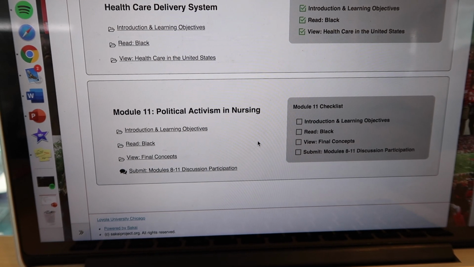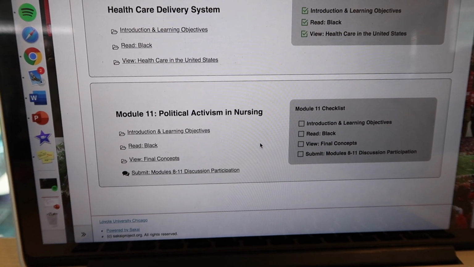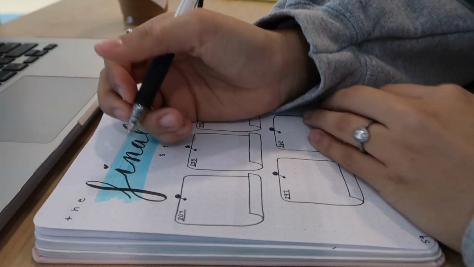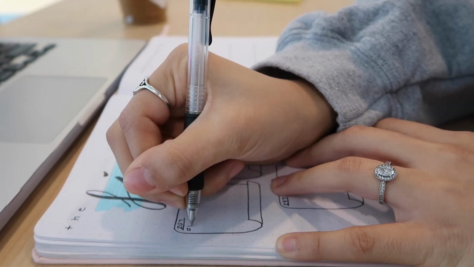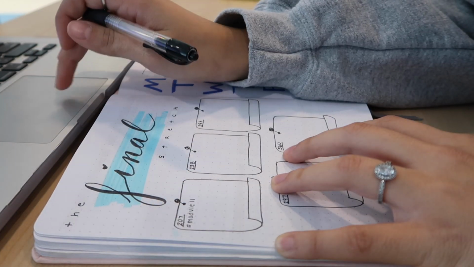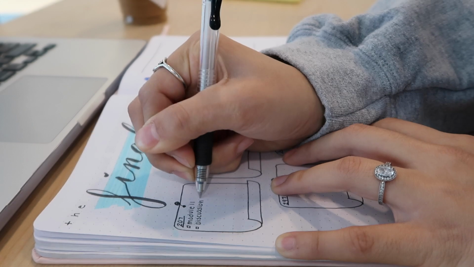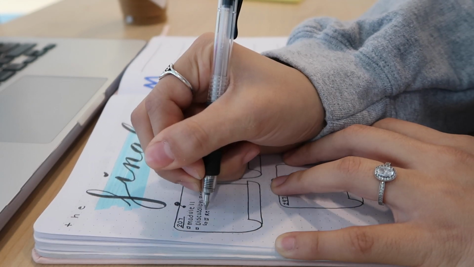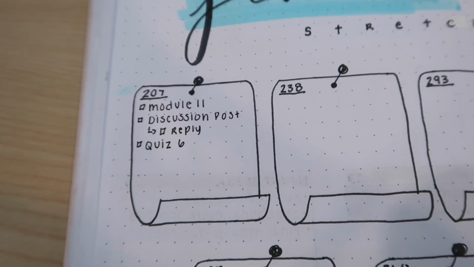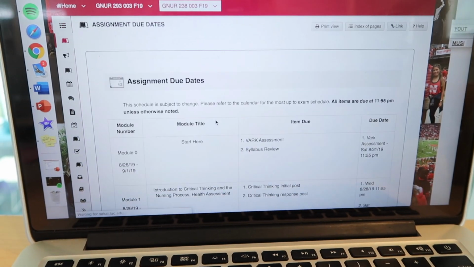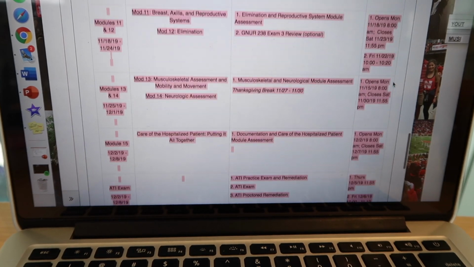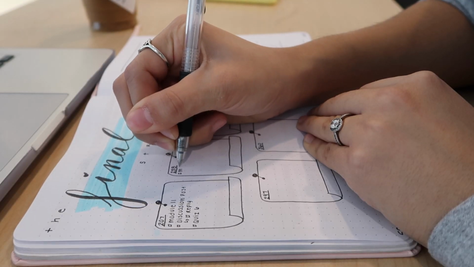So here I'm showing you that I only have one module left, which includes readings, a lecture, and then a discussion post. So in my notebook here, I'm just going to write out that I have a module due, and I know that it's for that class because, like I said, I write down my assignments for each class. So I wrote down that I have a module due, I have a discussion post I need to do, and then I have a reply, and then lastly I have one quiz for that. So that's essentially what I'm doing for every single one of my classes. I'm just doing it one by one, writing down everything that I have left to do, which lectures, which modules, which assignments, any quizzes or discussion posts.